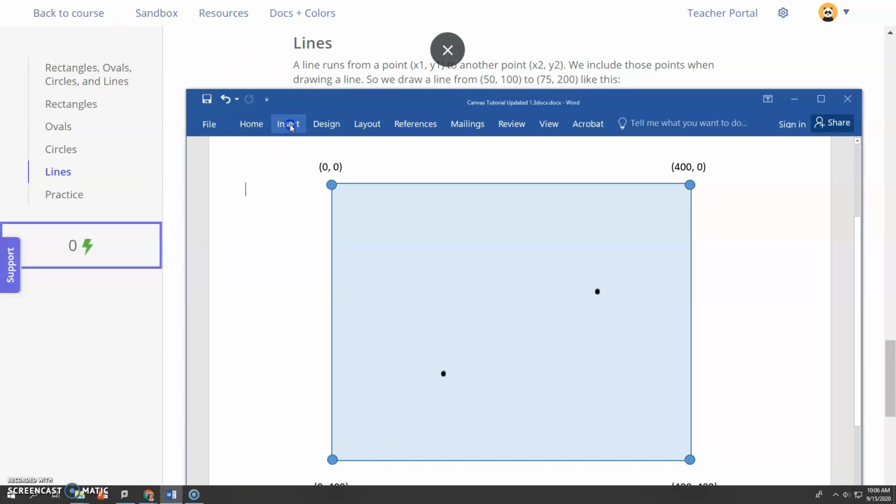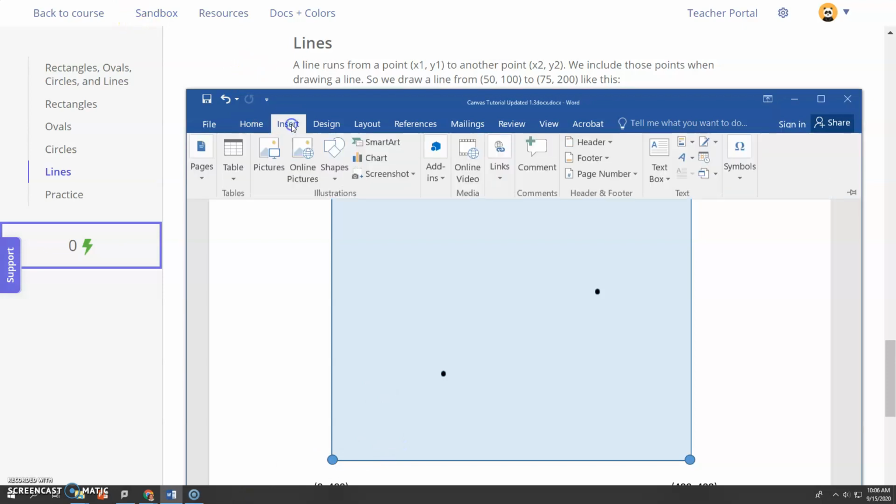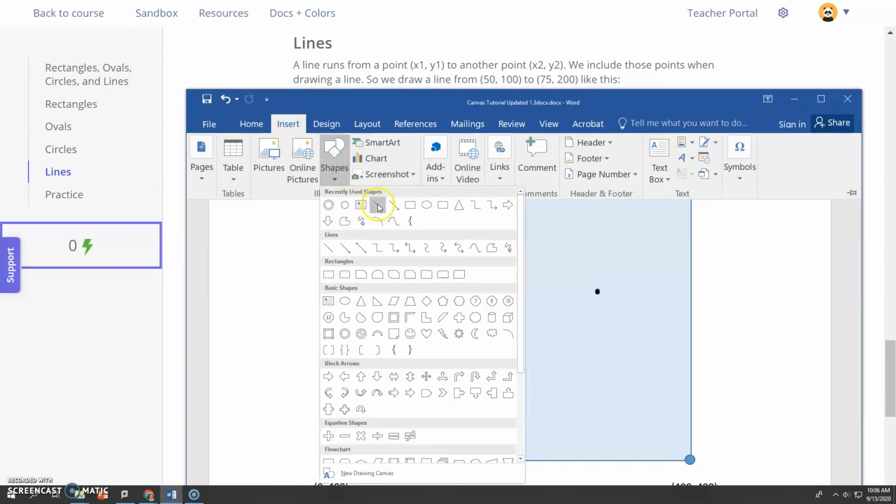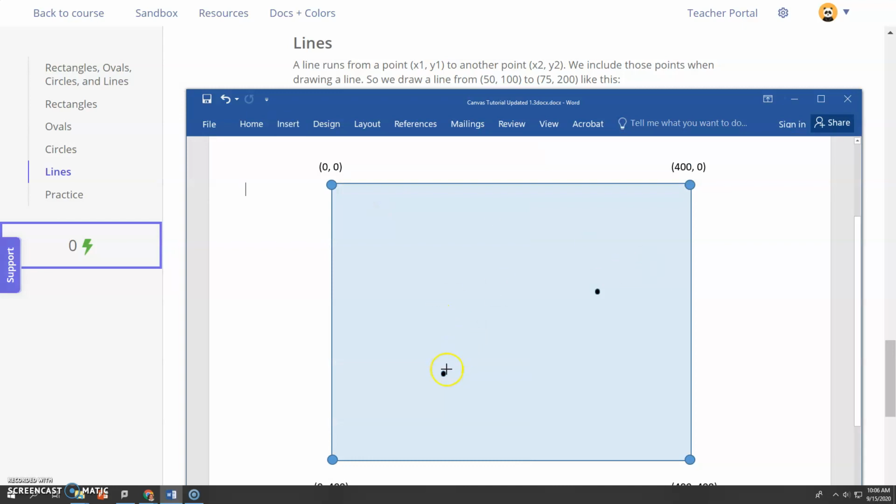So in the Microsoft Word script here, I'm just going to insert a line just to be consistent here. So we're going to start at x1, y1 and draw that line, snap it. So the length of the line is not really something that we're too concerned about. I don't know how long this line is.